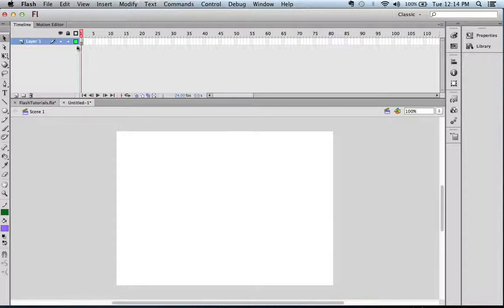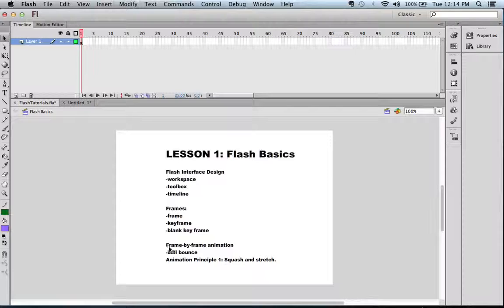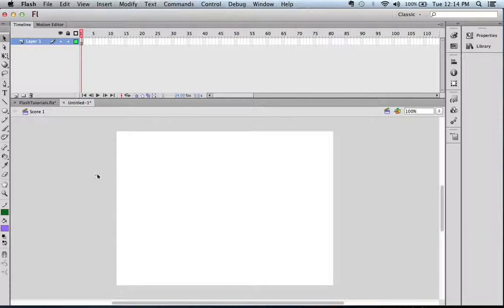Okay, so what I'd like to do is start off by looking at a ball bounce in frame by frame animation. We're going to look at the first animation principle, which is squash and stretch. We're just going to have a ball come down from the corner here, bounce, and then bounce back into this corner. So let's head over here and create our first ball. I'm going to start off with black as my color, and use the paintbrush tool here. Make sure it's set on brush tool and make sure I've got a frame selected. So first frame, I'm going to start maybe just outside the canvas here.